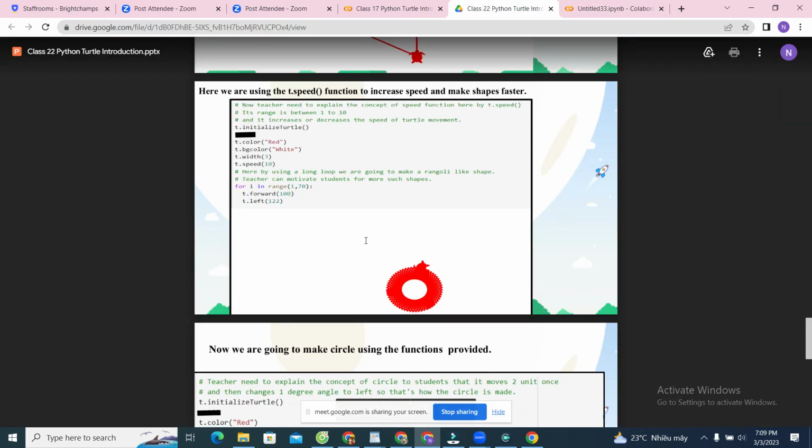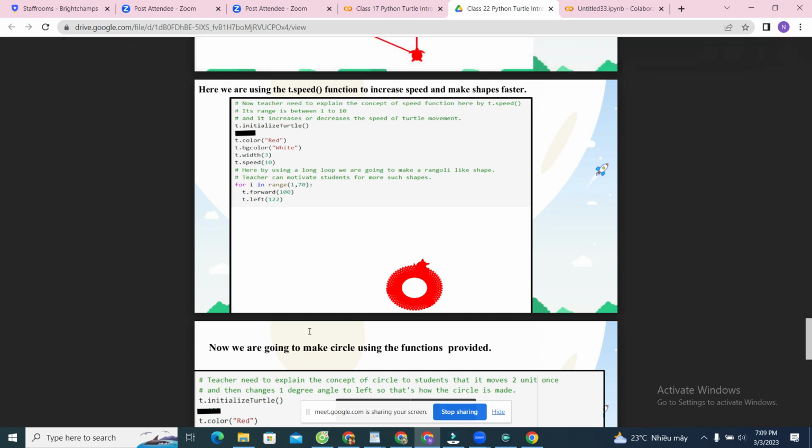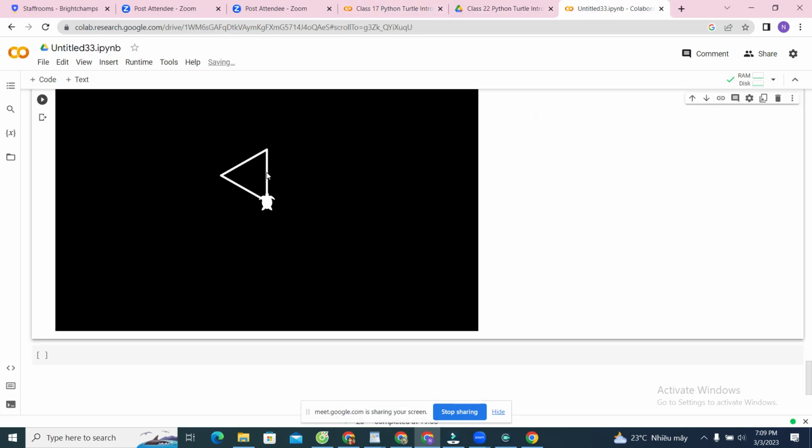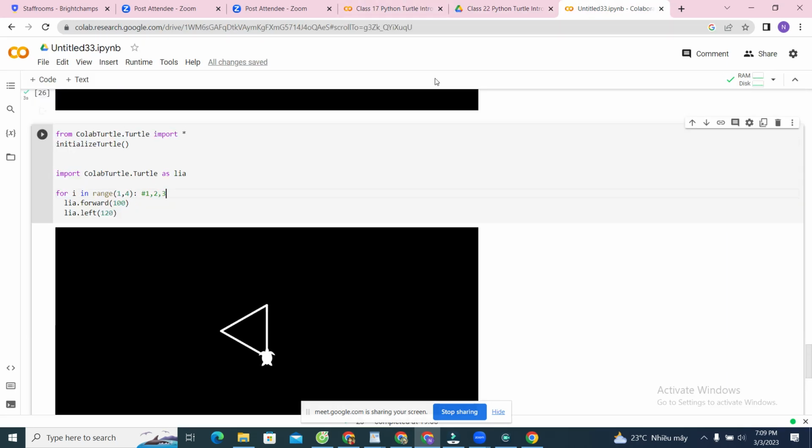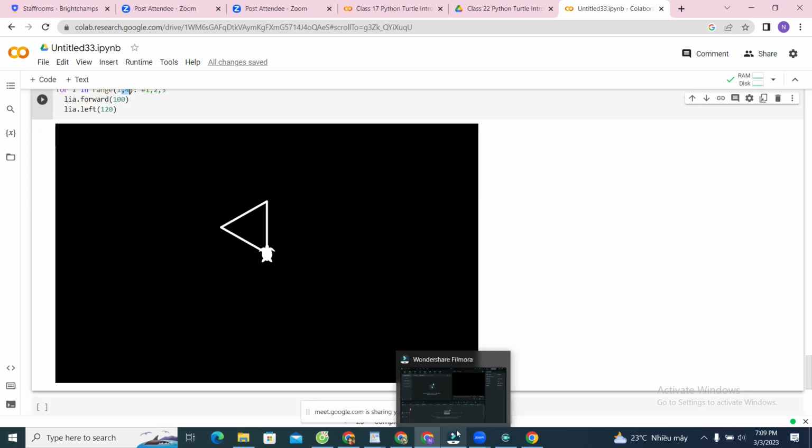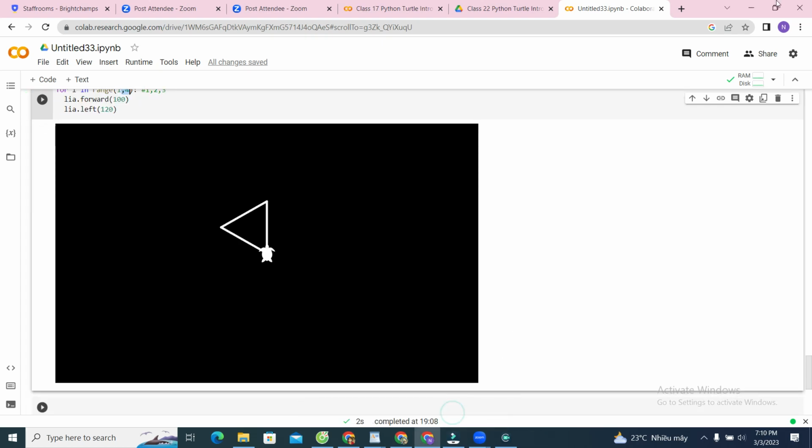Any confusion? Please just tell me. Oh no, that one was a little bit confusing. Yeah, 1 to 4, because it's 1, 2, 3. So in Python we're going to stop one position before the end. Because we want it to end at 3, we have to put the range as 4. Okay, because that's the syntax. All right. Okay, wait me a moment.